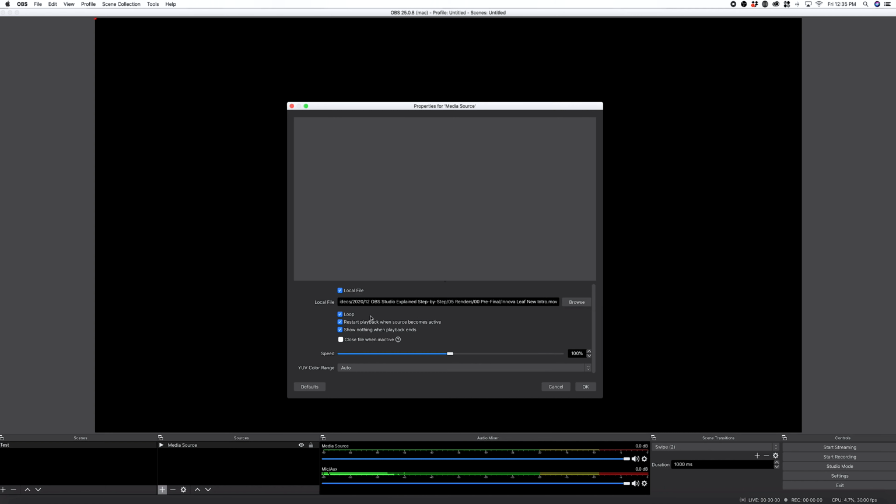If I want to loop it, I just click here. Also, I can select different things, but I will leave the rest of the selections as they are, and I click OK. Now you can see my introduction. This is very good when you want to bring animations into your live stream presentation to make it more professional.